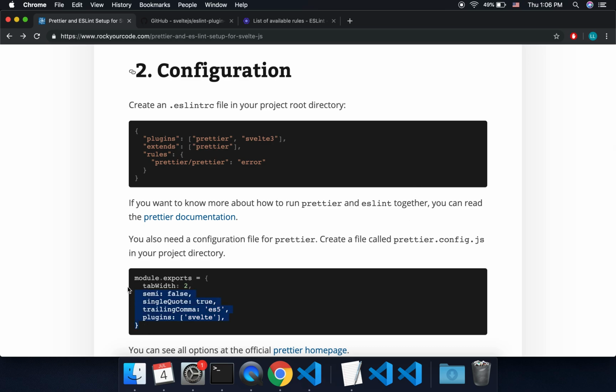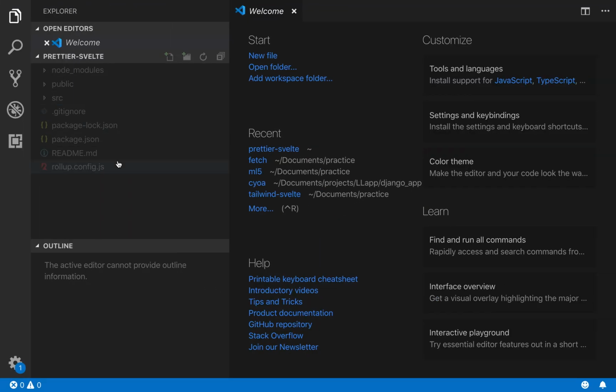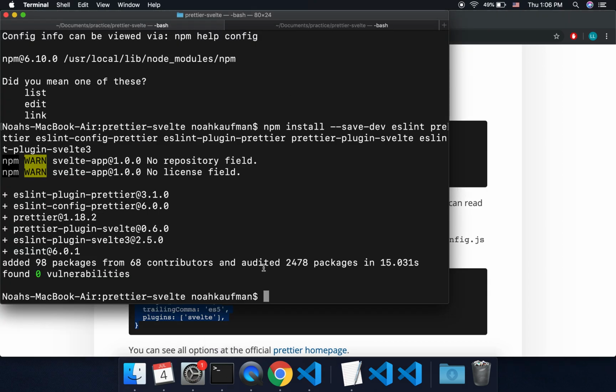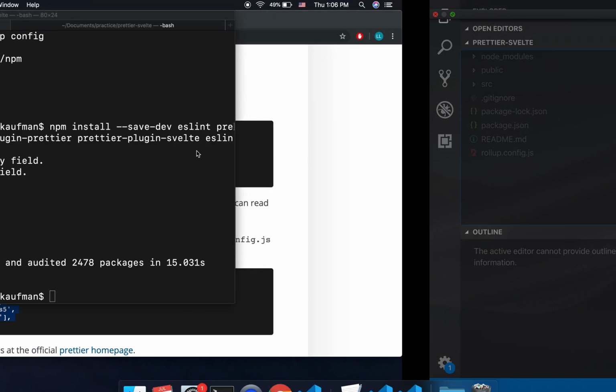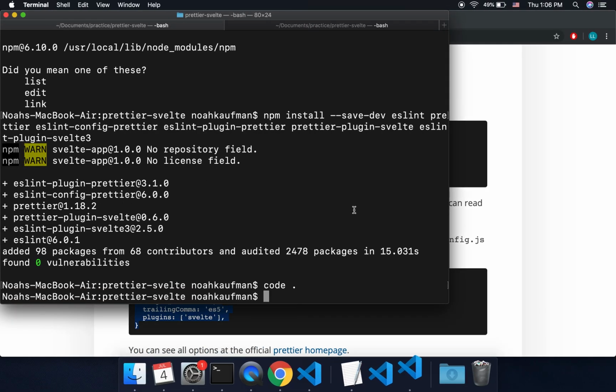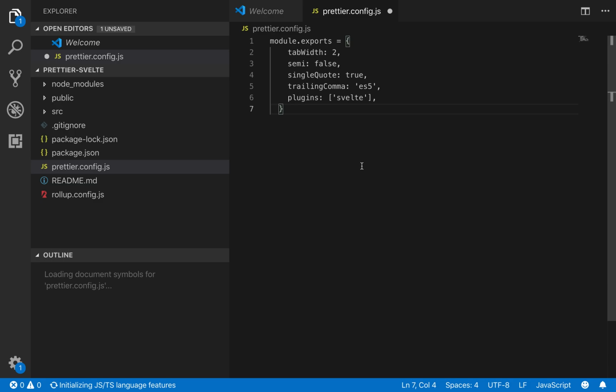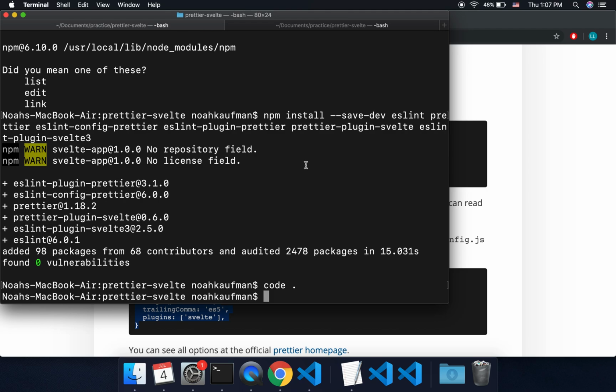I'm going to start with Prettier because this one is fine. I'm going to copy, so we're going to make a prettier.config.js file in here. Yeah, this happens sometimes. I don't know why. Maybe it's because everything's installing. It's already done installing. Let me exit out of there and try to open that up again. If you know why that happens, please let me know. There we go. Okay, so I'm going to make a prettier.config.js file and paste that in. And that should be fine, unless you want to change it. If you know Prettier better than I do, maybe you have specific things that you want to do with that.